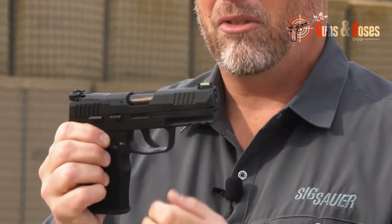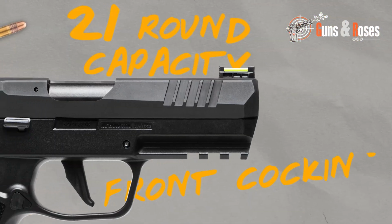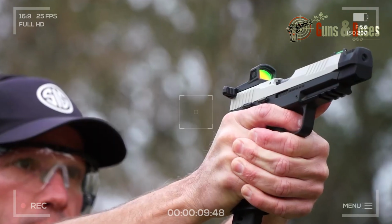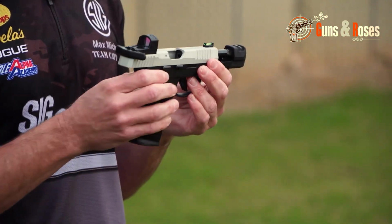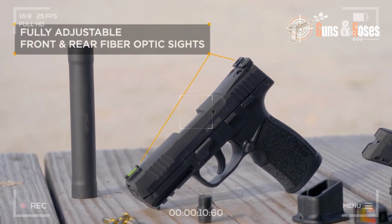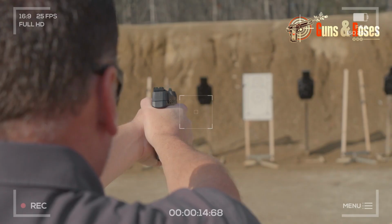Threaded barrel, optics ready, comes with both flat and curved triggers, ambi controls, fiber optic sights, and yes, the suppressor adapters already in the damn box. No $89 upcharge, no wait for Gen 2. This thing shows up ready, more so than your buddy's Glock after 3 trigger swaps and a weekend binge of T-Rex Arms tutorials. I watched a guy run one of these at a local match last fall.